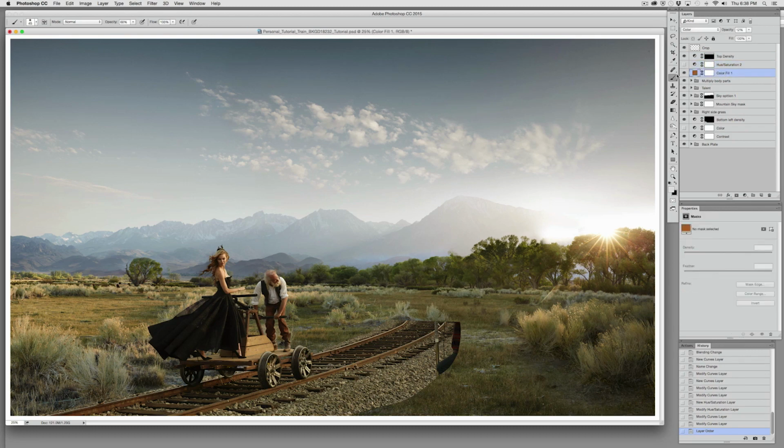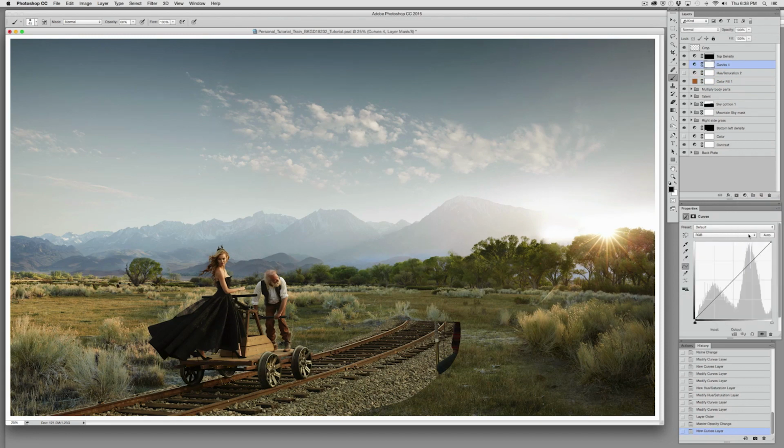Let me see. I'm going to maybe tone this down a bit here. And we're going to come in and just create some color layers. So we're going to come into our yellow. I mean, we talked about this being a really warm and more uplifting scene. So I'm going to push that in, and mostly in the highlights. I'm going to pull that down quite a bit here. And there.